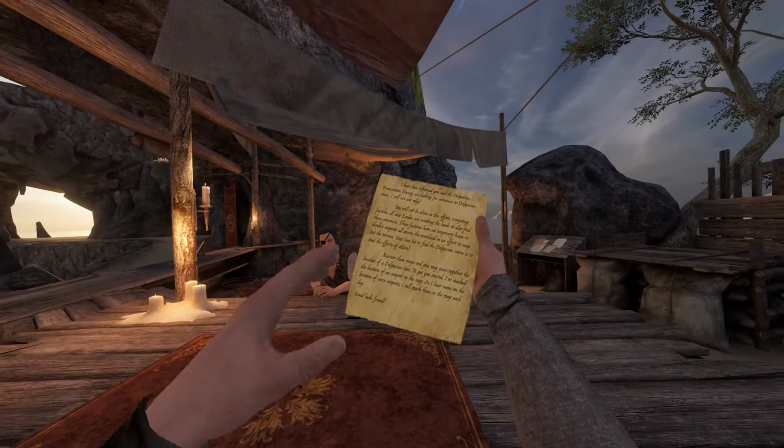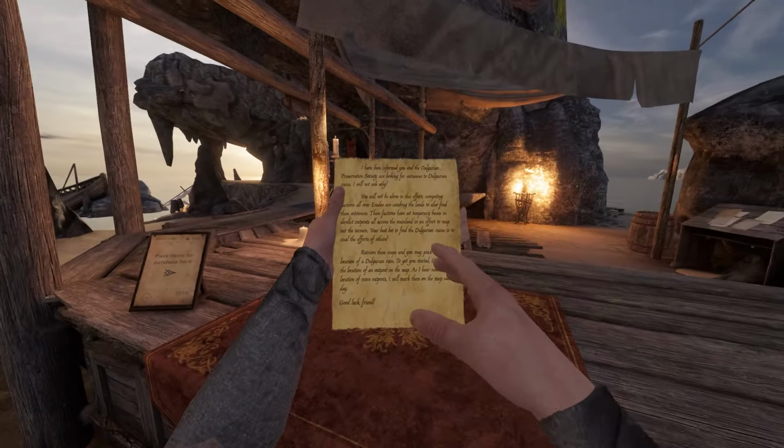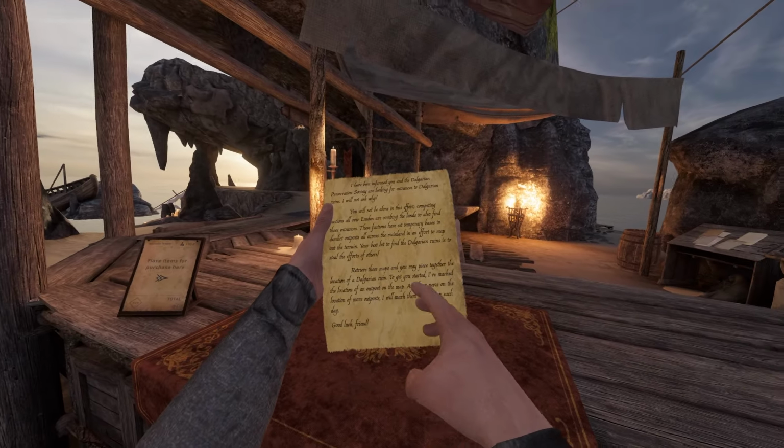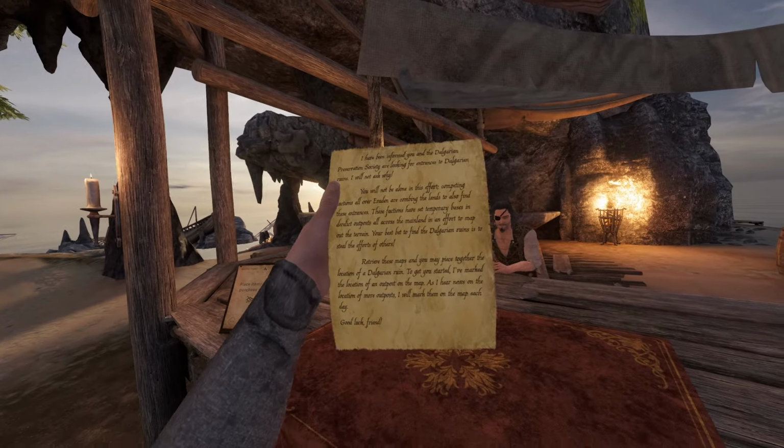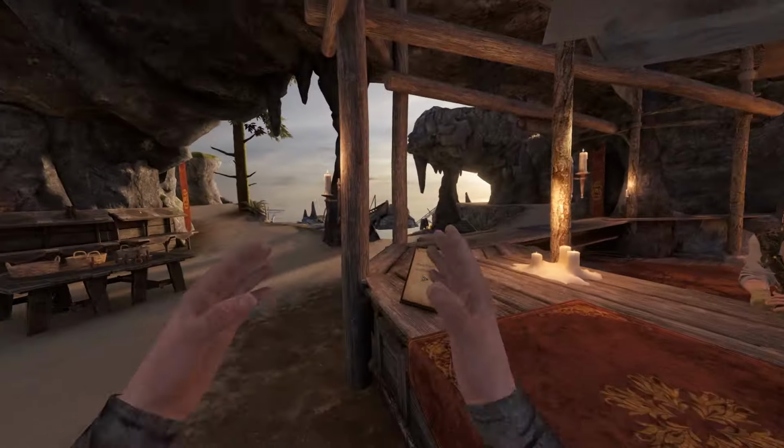All right, so what he's saying is we got to collect map pieces to find the location of the Dalgarian ruins, which is where we got to go. And to get us started, he's marked us a spot on the map, so that's where we're going to go.